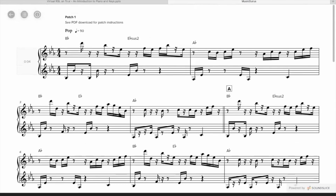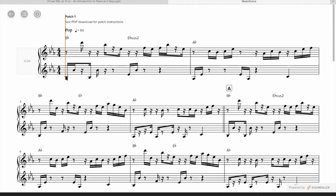This opening section here looks relatively frightening if you just listen to it and you're trying to work out how to play that straight away. So there are a few little tips and tricks. First of all, if I go to this circle down here, you can see that we can loop a section and we can just play this over and over again. So you can just get to grips with it.